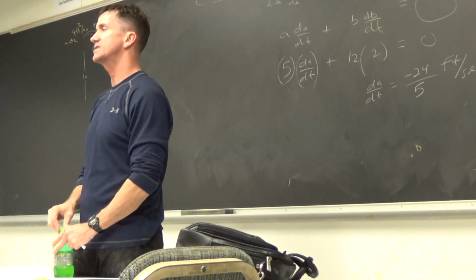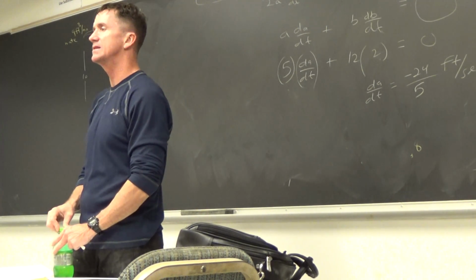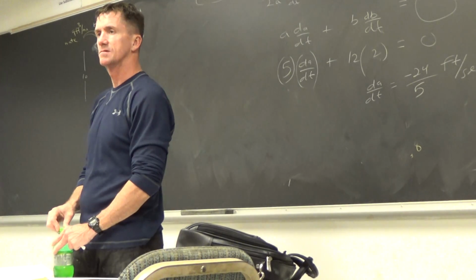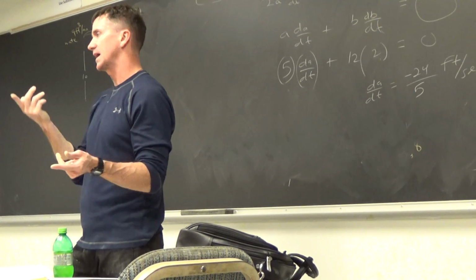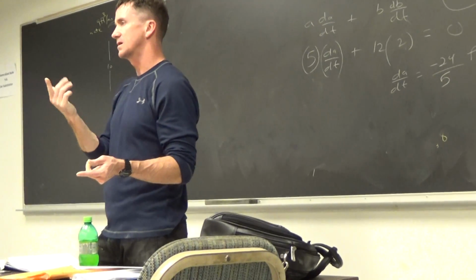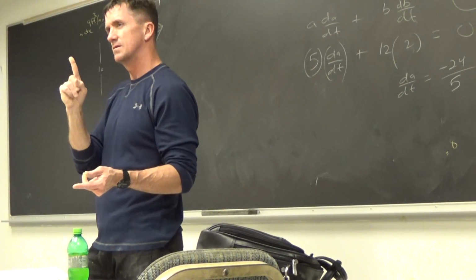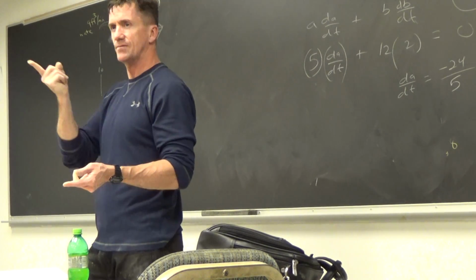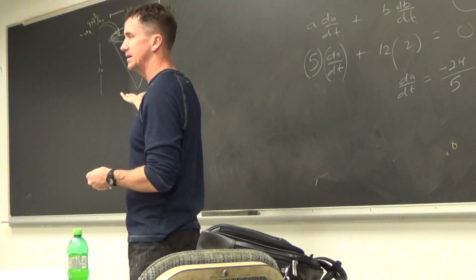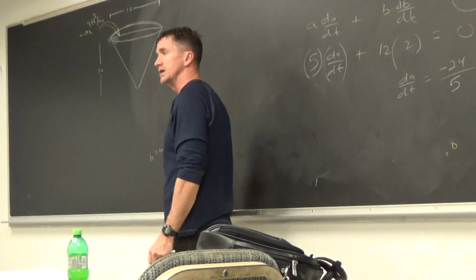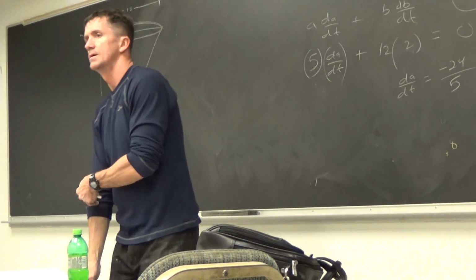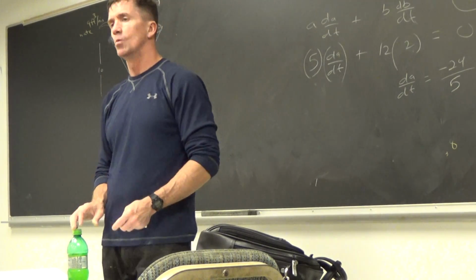So that number 6, I don't plug that in until the very, very end. Once I get it all set up, once I differentiate and I've got a little h in there, because h will be 6, at the very end I'm just going to plug in 6 for h. We wait till the end, don't we?